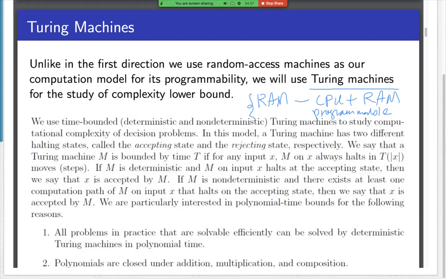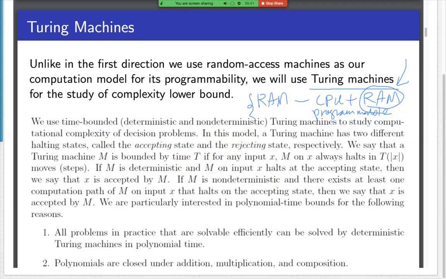So to study intractability, we want the most basic computation model. This is not basic because it has this random access memory. So what is basic? Basic would be a finite control plus a single tape memory, which is what we call the single tape Turing machine. That's what we're going to use. Then the time that machine takes would be the number of steps it involves in computation.